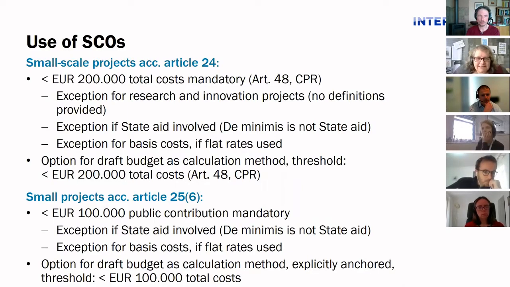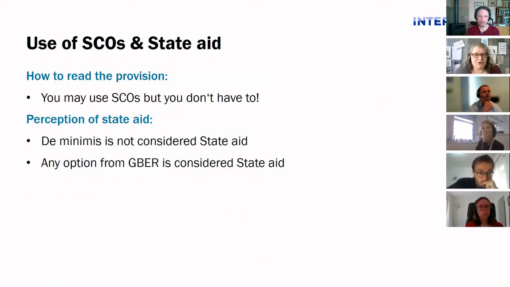On the next slide, we thought we cover state aid with a few bullet points, and then we saw your questions, and now we have to rethink our approach. I had at first an idea, in particular, Teresa, to your question, but I really skipped talking further about it. Just to keep in mind, SCOs are in principle compatible with state aid, may it be under the articles from the GBER, may it be in a regular notification scheme, whatever. But in this case, you don't have to use that.